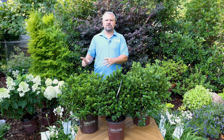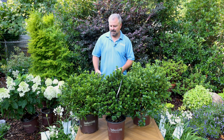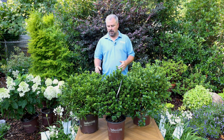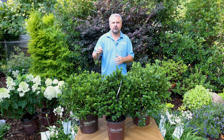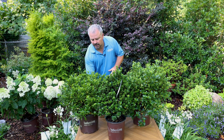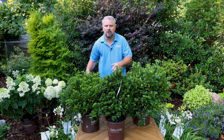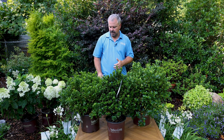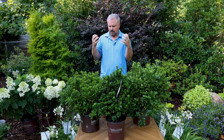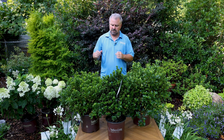One of the newer ones in the collection is Foolproof. Foolproof also grows very compact. We would compare this to Frostproof, and that's where the name Foolproof originates from. This one was selected because the internodes on the foliage are much closer together, giving it a much more compact habit than Frostproof. Those of you who have grown Frostproof for a long time know it can get a little floppy in the container. Foolproof fixes those issues and has a much more compact, upright habit with double flowers and a very long bloom, just like the other two.